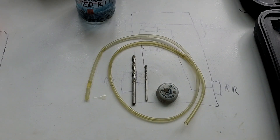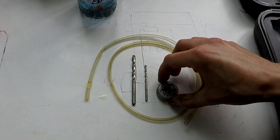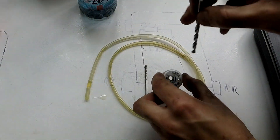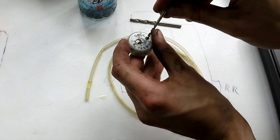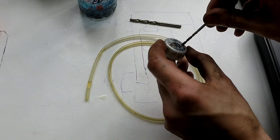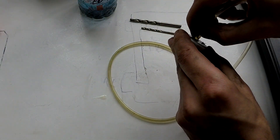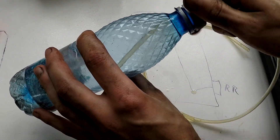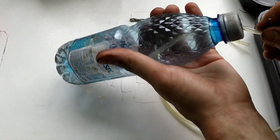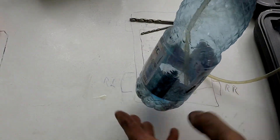Let me show you how to make the first ghetto rigged bleeding tool. It's basically just a half-liter bottle with two holes in the cap — a five millimeter drill bit for the bigger hole and about three millimeter for the smaller hole. This is aquarium tubing; you feed it through and screw the lid on the bottle. You need to fill the bottle with brake fluid, and that's pretty much it.